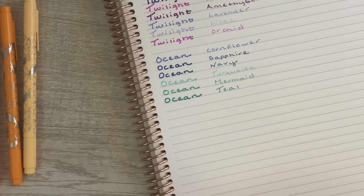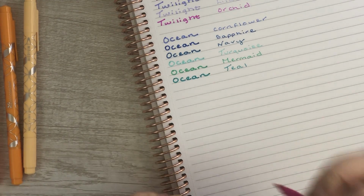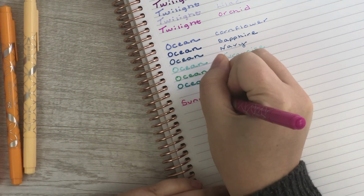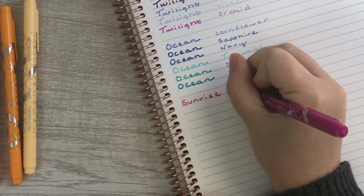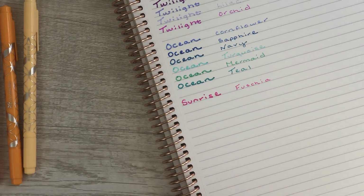So the first thing we're going to look at is Fuchsia. First color we're going to look at. And this is the Sunrise. Very pretty. Oh. And Fuchsia. And then we've got Light Pink.